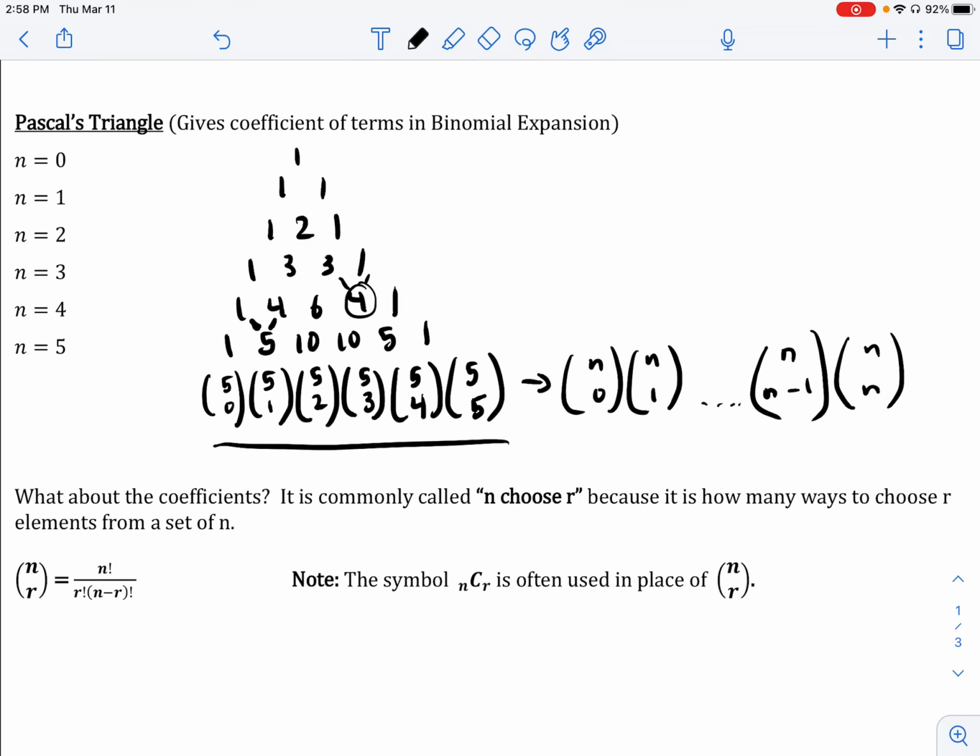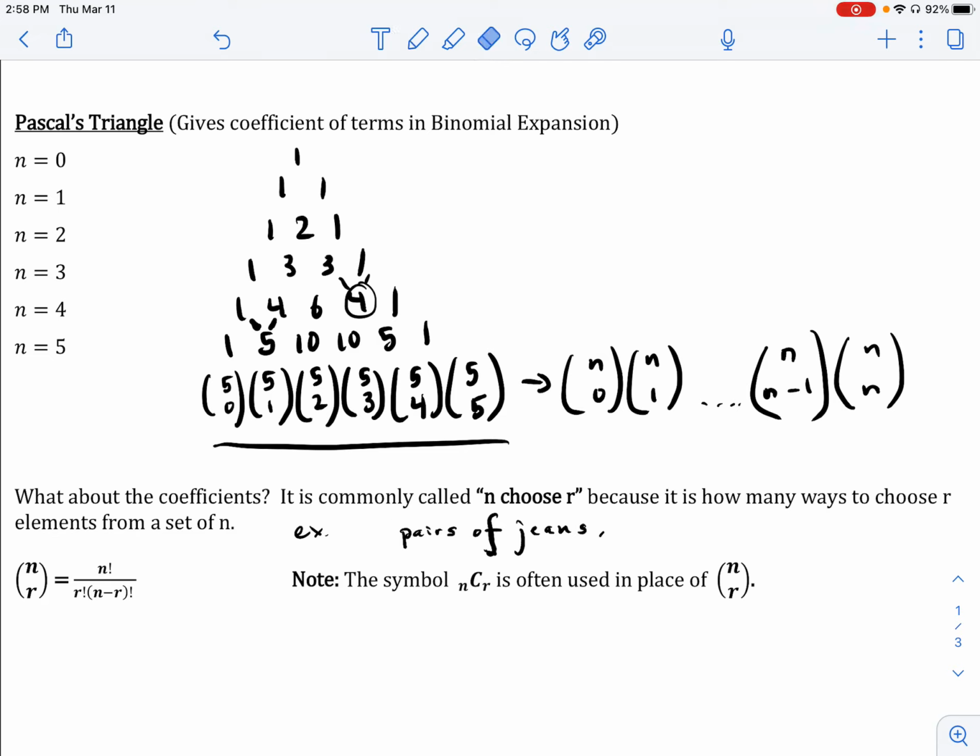I call them combinations, and another way of saying them is to say n choose r, because what it's referring to is the number of ways that you can choose r elements from a set of n. So for example, if you had 5 pairs of jeans sitting in a drawer and you were packing for a trip, and you could only choose 3 pairs to take with you, the question would be, how many different ways can you choose three pairs of jeans?